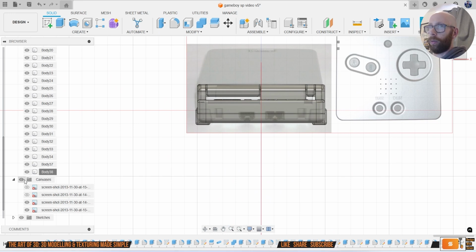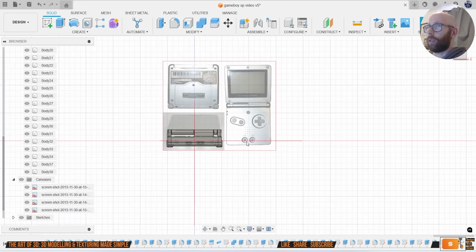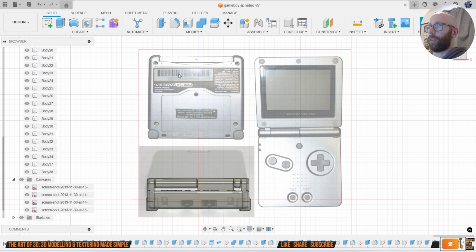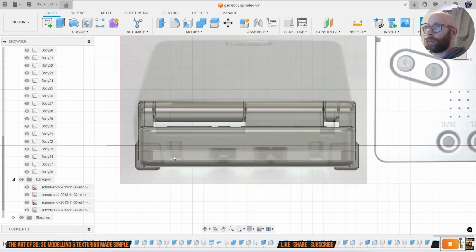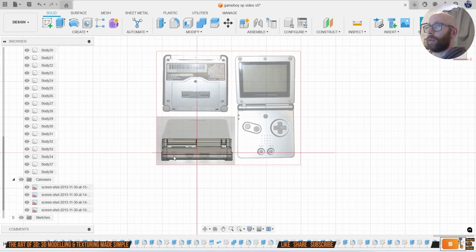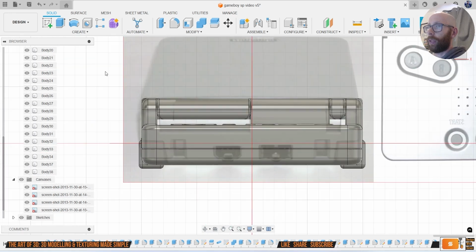We then do need to have like our game cartridge hole. So that's going to be somewhere around there. So let's create a sketch.